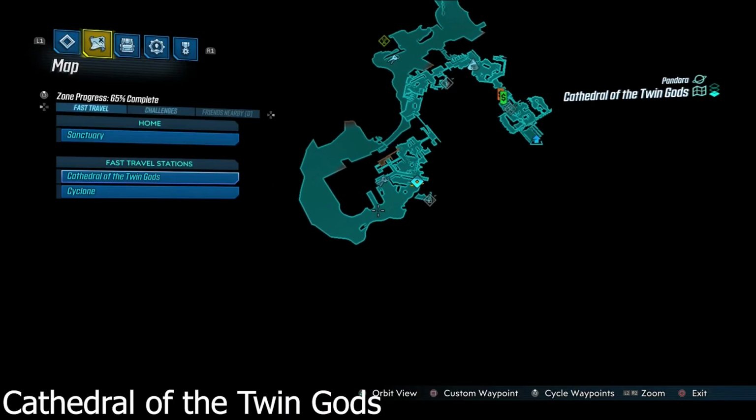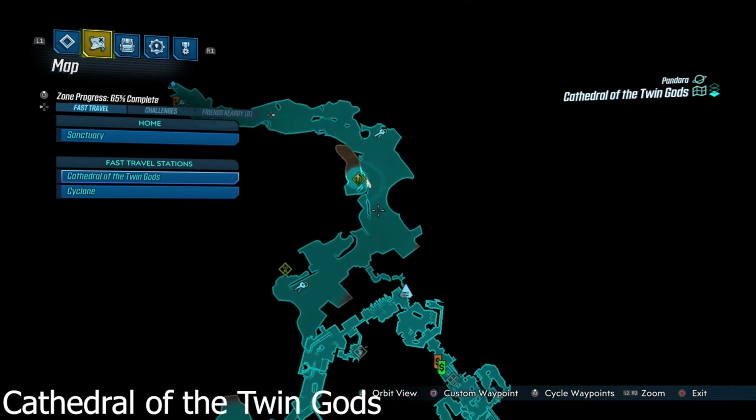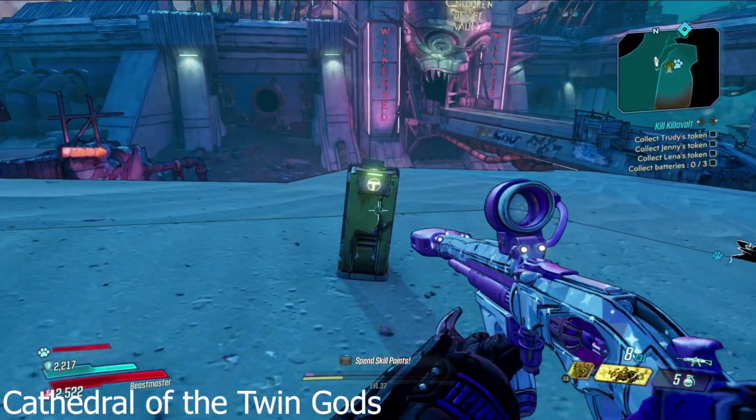For the second part, you want to take a car, follow the curved track all the way down to the left here, just on the last corner. You'll find it up on this ledge that overlooks the big cathedral.